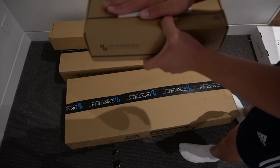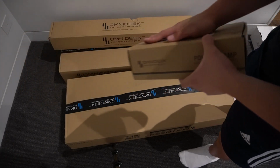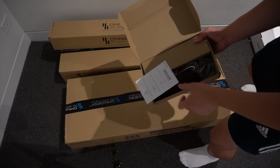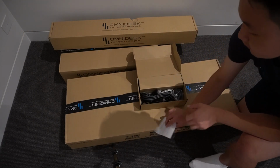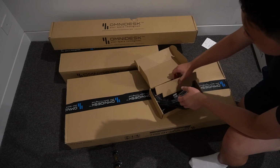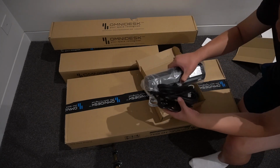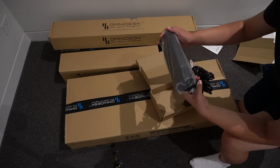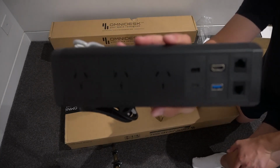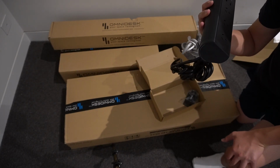Alright. Second one, and I'm covering the address, is the power clamp. It's like a power strip, I think. So let's unbox this and see what's inside. Right, first of all is the installation manual. Then of course, whoa! Here's a bit of cardboard. Chuck that away. And now we've got the actual power clamp here. Let's see what it looks like. Holy shit, that looks amazing. Don't just take my word for it, that looks amazing, doesn't it? Oh my god.